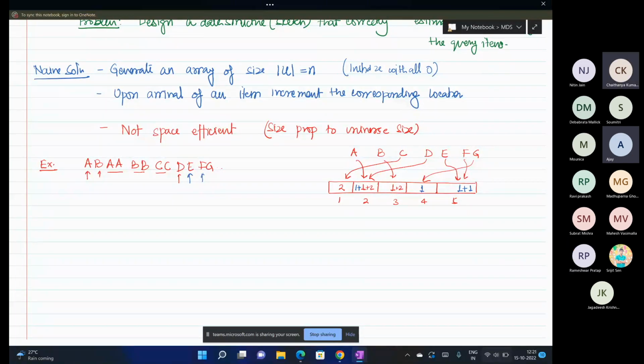In the previous case, we were using multiple hash functions, right? So here we are using one hash function. So far we have used one hash function, but we'll see that there is a problem of collision. So what can we do?